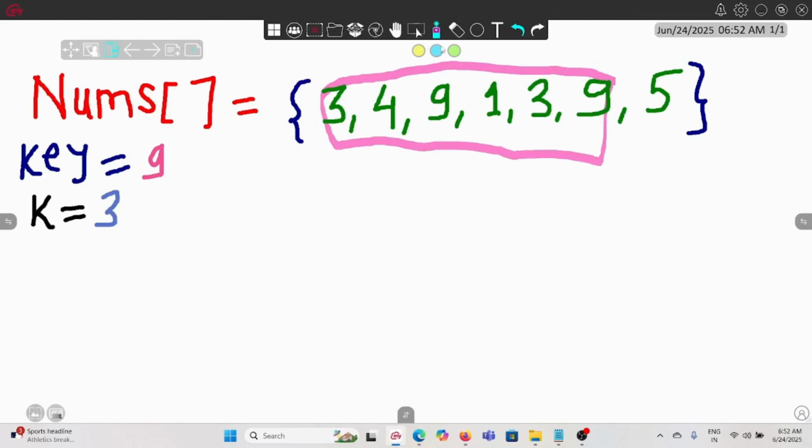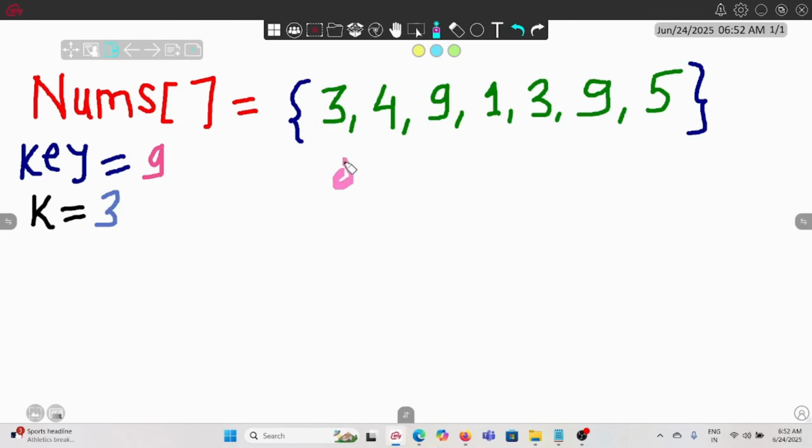Now you can observe that this is 0, this is 1, this is index 2. If you do index 2 minus 3 for the left side, it is going to become minus 1. So we have to start from 0 only. We have to take the positive values only, we cannot take the negative values. Similarly for the right side, let's say we are at this point. It will take 3 indexes from the left side and 3 indexes from the right side, but our right side index can only go up to n minus 1. So we have to take care of those boundary cases.